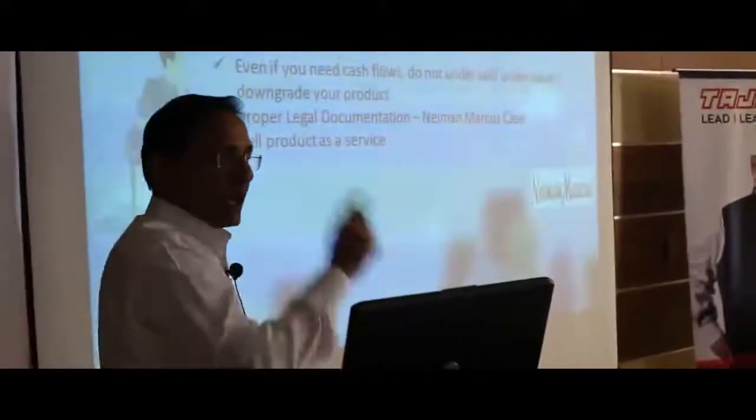Again, legal documentation. We were trying to sell to Neiman Marcus, a high-end retail chain in the US with 40 retail stores. This is 2004. They called us for a presentation and gap analysis, and we went through that. Then we discovered the company that was representing us was actually portraying this product as theirs, because our agreement was kind of ambiguous. We were saying Jewel Mesh and they had another name, Jewel Care. The whole deal broke down. If on day one we had proper documentation through a lawyer, probably it would have been a different story.